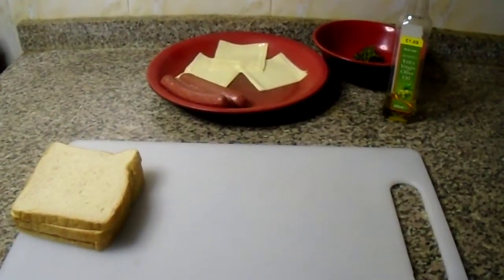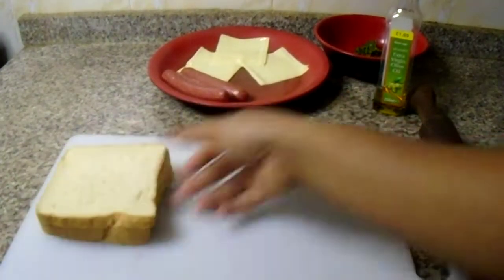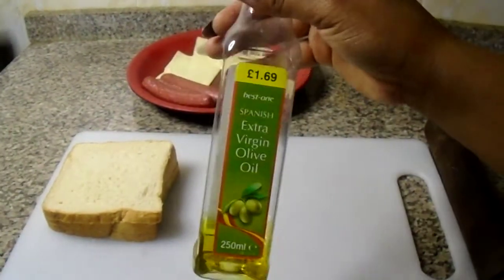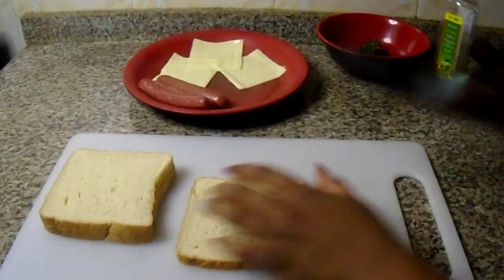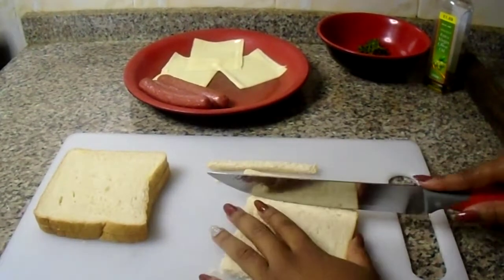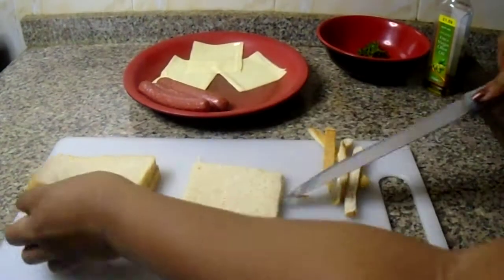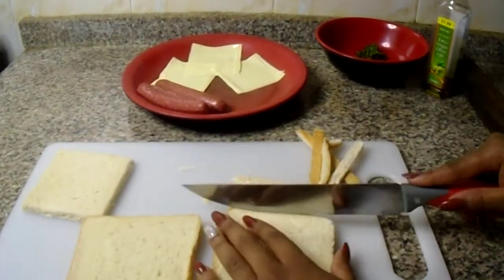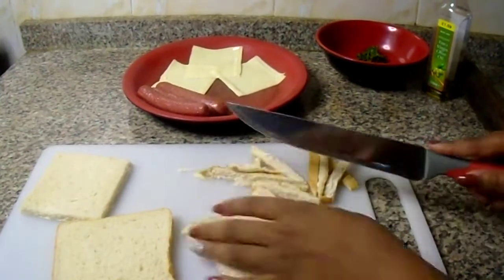Alright, so for the first recipe, I'm just going to be using 3 slices of bread, my cheese and sausage, and some olive oil. You can use butter. I didn't have butter at home, and that was why I didn't use butter, but if you have, I recommend that instead of the olive oil. So I'm just going to cut or remove the edges of the bread like so, and I'm going to set aside.